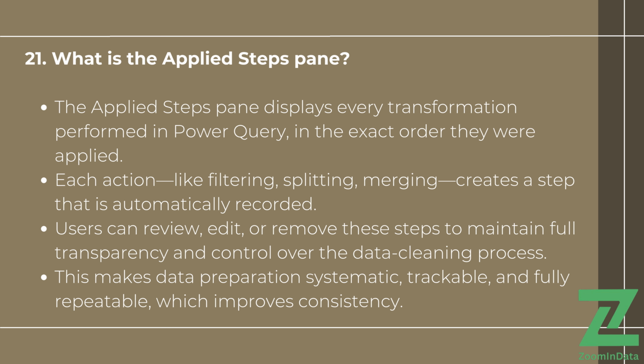21st question. What is the applied steps pane? The applied steps pane displays every transformation performed in Power Query in the exact order they were applied. Each action, like filtering, splitting, merging, creates a step that is automatically recorded. Users can review, edit, or remove these steps to maintain full transparency and control over the data cleaning process. This makes data preparation systematic, trackable, and fully repeatable, which improves consistency.